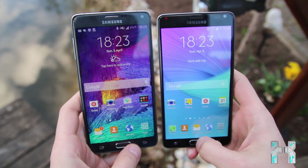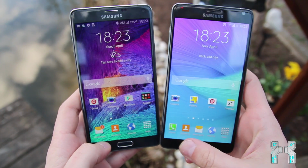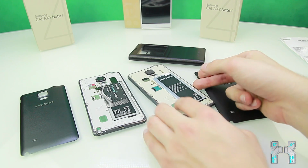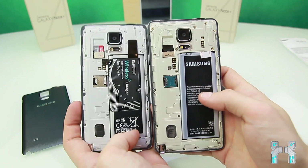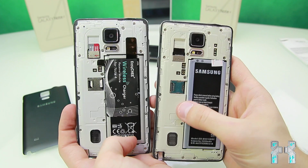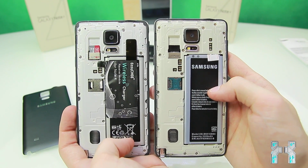Both phones look very identical to each other, and I would say now let's open them up and see how they look from the inside. Now there we go, so I have removed the back covers from both devices and let's quickly compare them. They look very identical from the inside, so everything is placed exactly on the same spot. Just the color of the plastic looks a bit darker, a bit more yellow on the fake one, but the plastic quality seems to be almost the same.